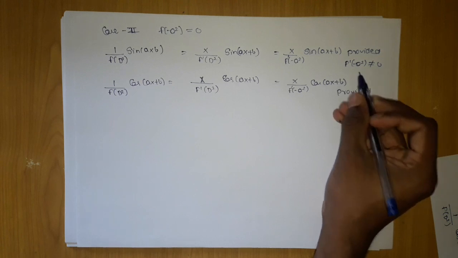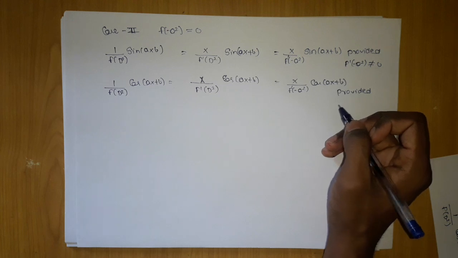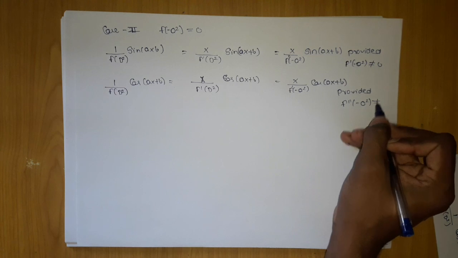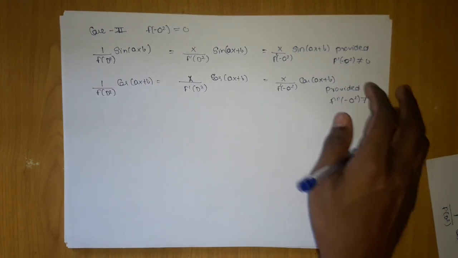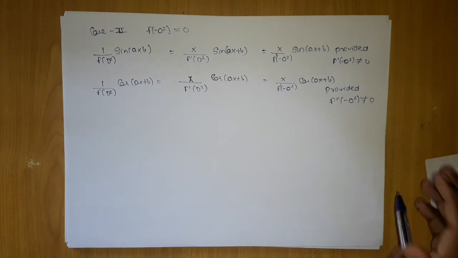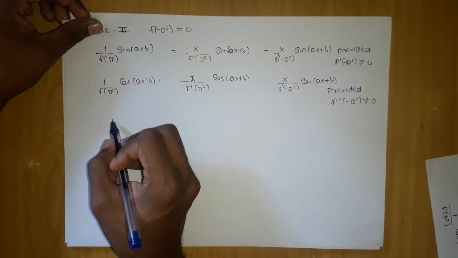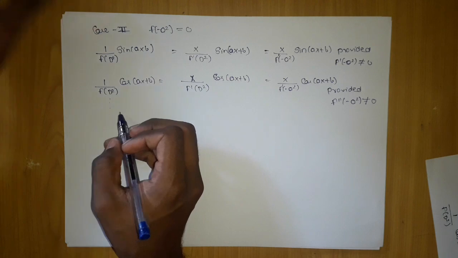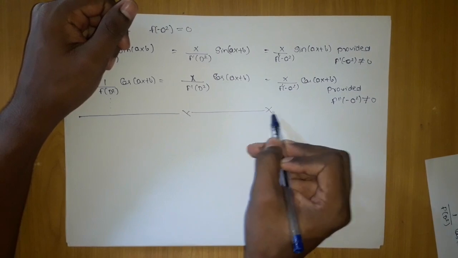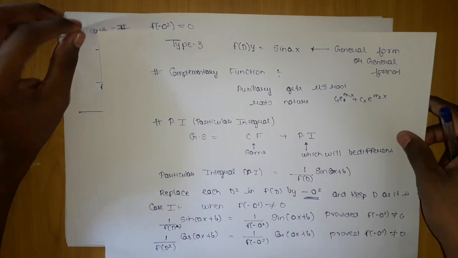Now what happens if f dash of minus a square is equal to 0? We are going to differentiate it again, take the second derivative, because this was similar in type 2 also. Now let's move ahead. If we take some problems, and after this it is also equal to 0, we are going to keep on taking the derivatives and get the answer. Now this was very much similar to type 2. Now let's take the problems and increase our understanding of these types.